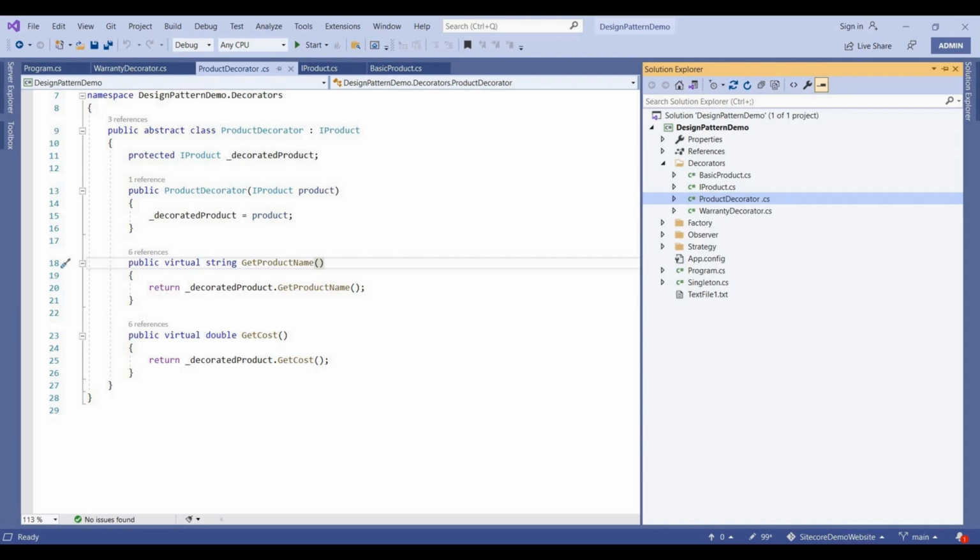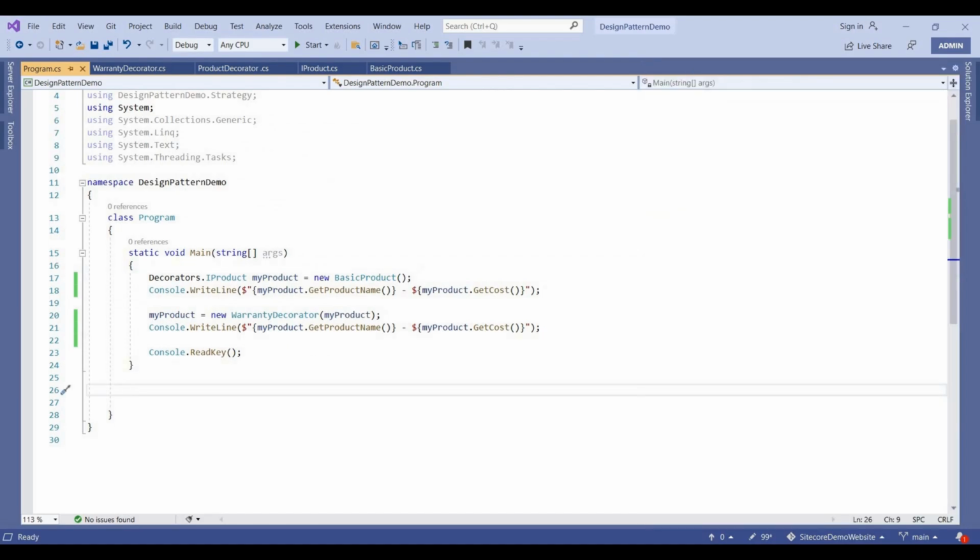Now how do we call it in your program? I have defined my product as a basic product. Then I have written the name and the cost, so the first line should give the basic product name and the cost.